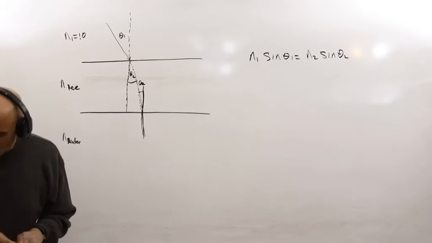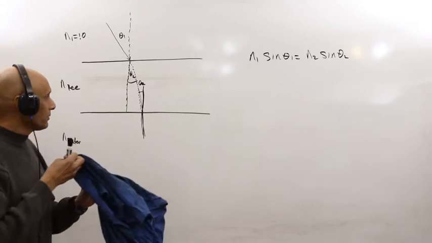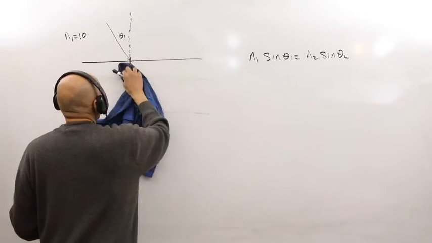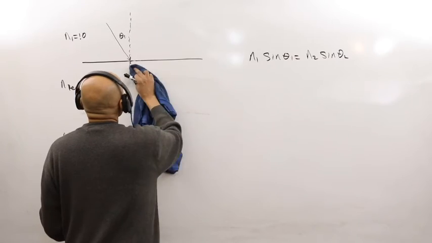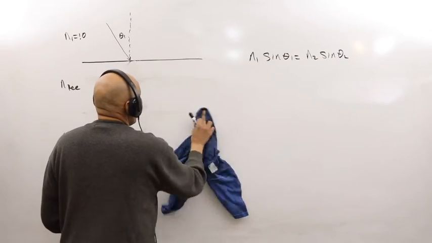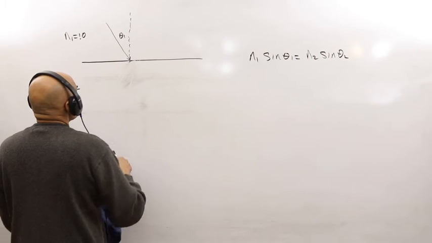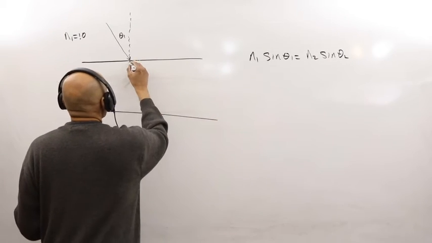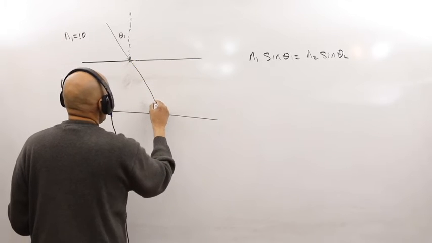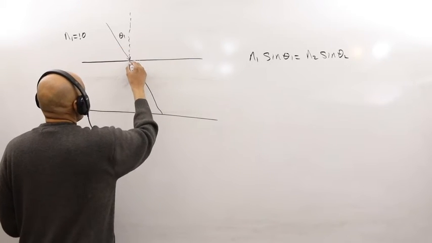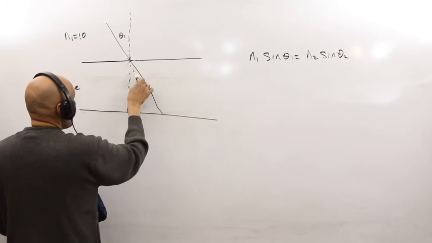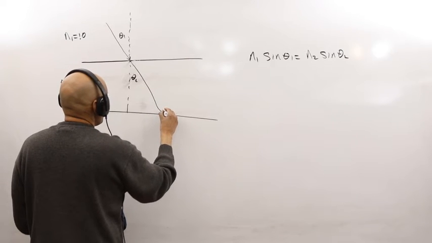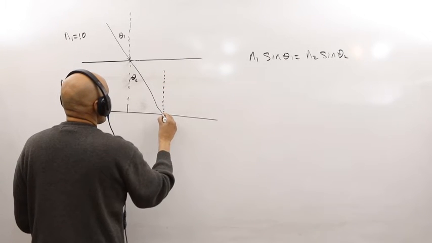And actually, I really should redo this because I don't want you to miss this idea. It's a beautiful idea, and we can actually create conservation principles behind it. So here's theta 1, and it's not drawn properly, so let's bend this way. It doesn't look like it's bent, but let's assume that it should be a bent light ray. My light ray is going to be off because I really want you to understand this. So here's our normal again.